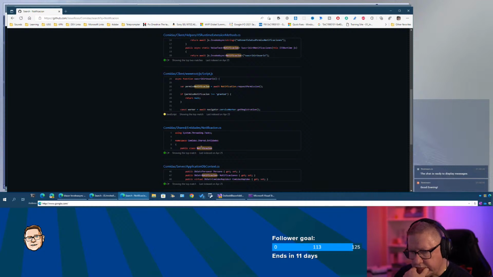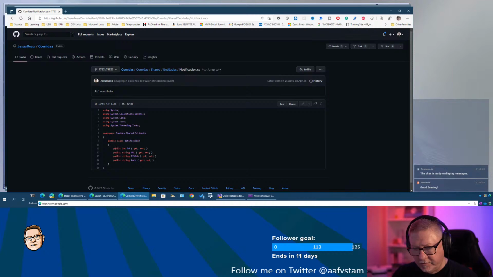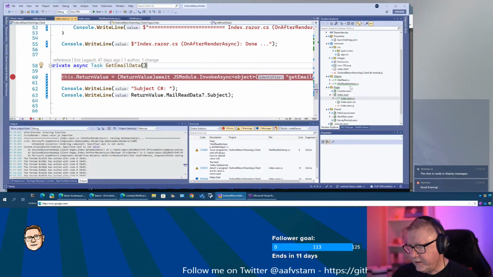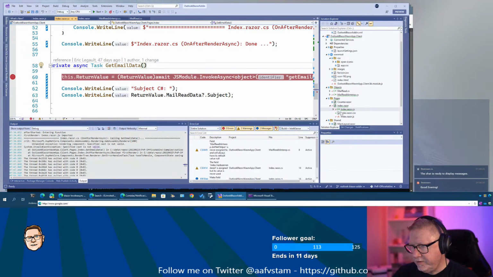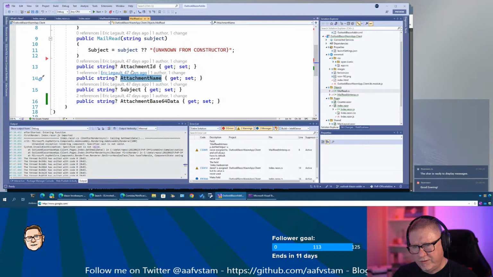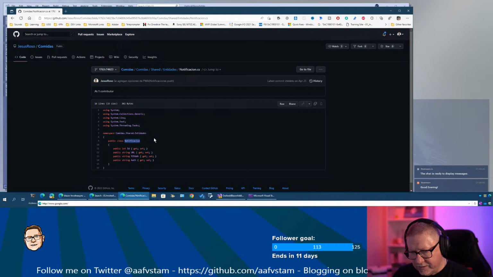There's the class. That looks like it. Public class, and then we have public items in there. In our case, we have an object here somewhere. That's a public class with public items in there, but these are nullable. So at least mail read is something similar to this one.